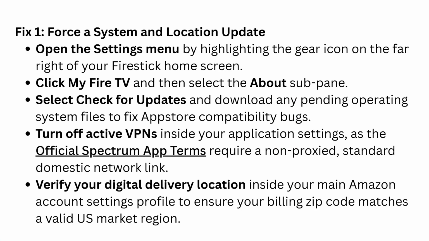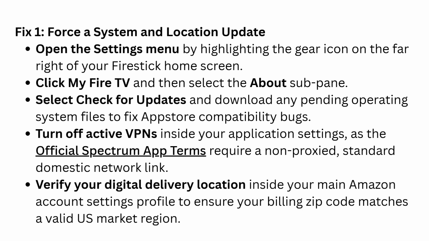Fix 1. Force a system and location update. Open the settings menu by highlighting the gear icon on the far right of your Fire Stick home screen. Click My Fire TV and then select About subpane. Select Check for updates and download any pending operating system files to fix App Store compatibility bugs.